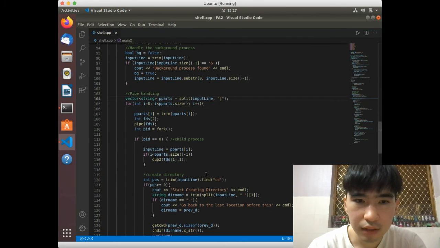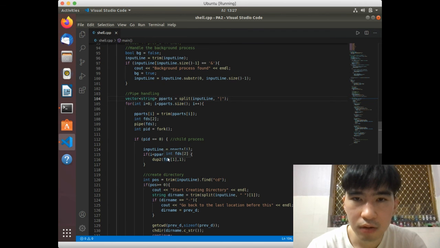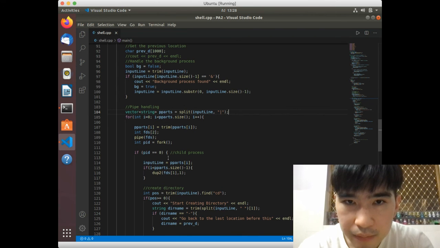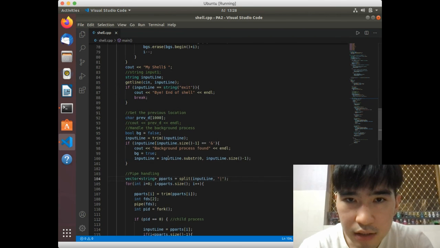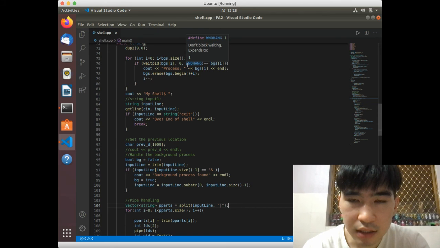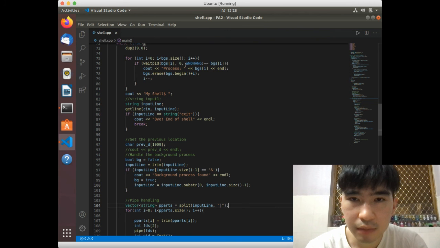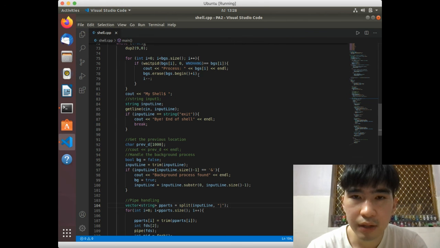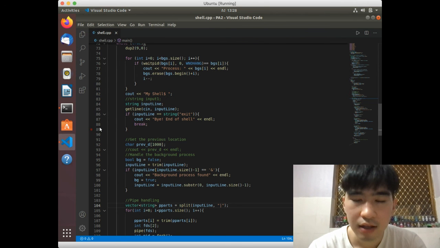So let's try. Oh, and then I've got the waitpid, and then the WNOHANG flag right here. So it's simply the WNOHANG, not waiting for this process to finish, but it looks at that.